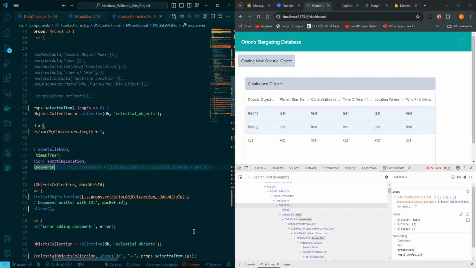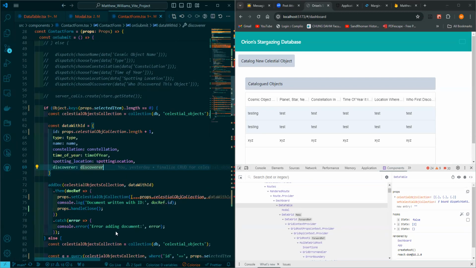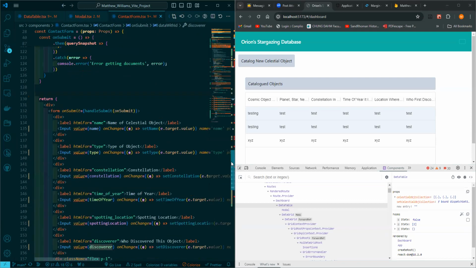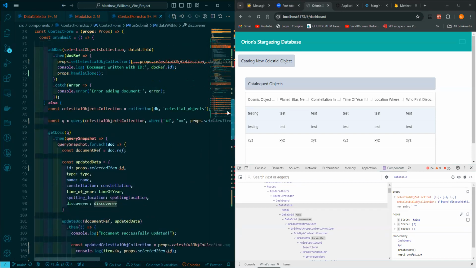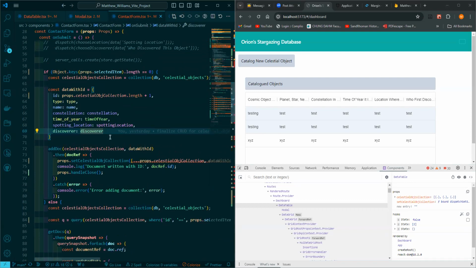But what I could do is, let's say const celestialObjectsCollection, we have that.